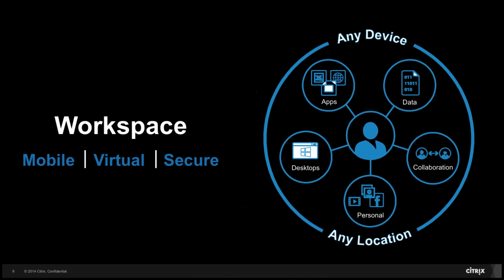So our message and our goal for all of our customers is to help you build a workspace. Now, where that workspace sits is irrelevant nowadays. And actually, Azure is a great place to put this workspace infrastructure. And what the workspace is delivering is the common things that you and your users need to do their jobs.